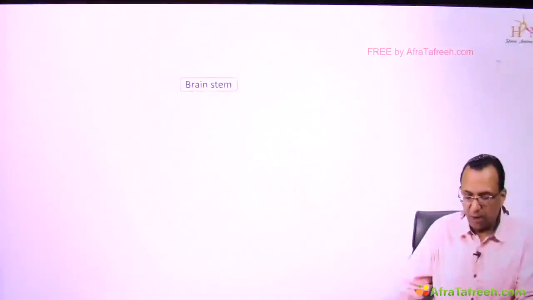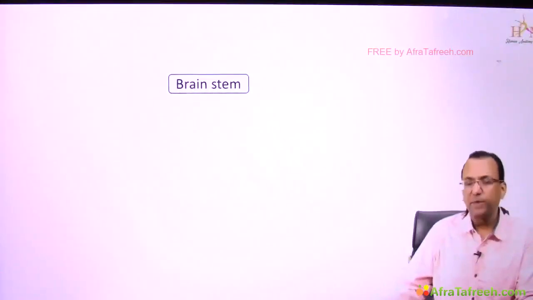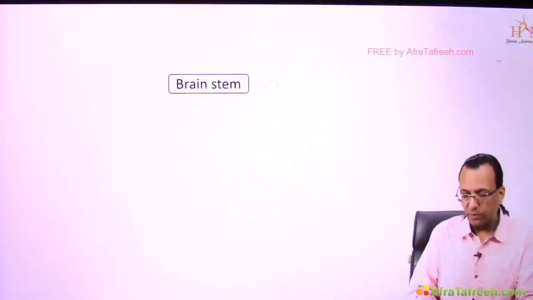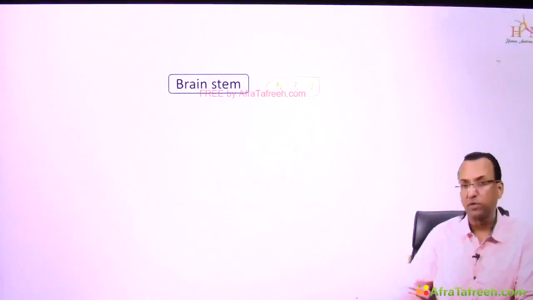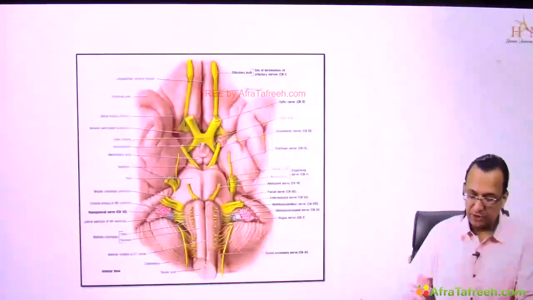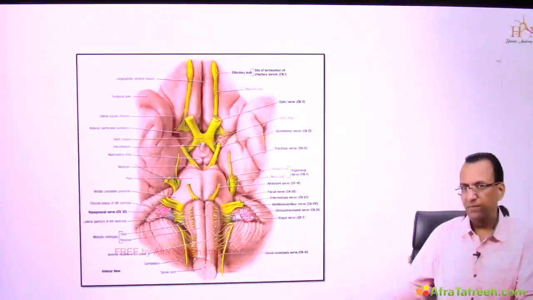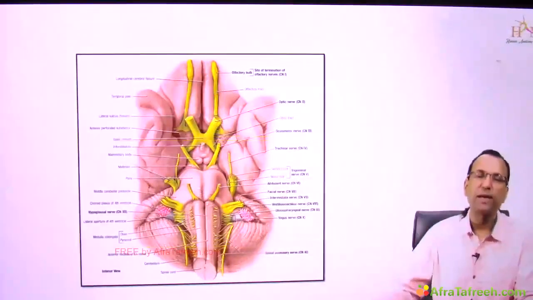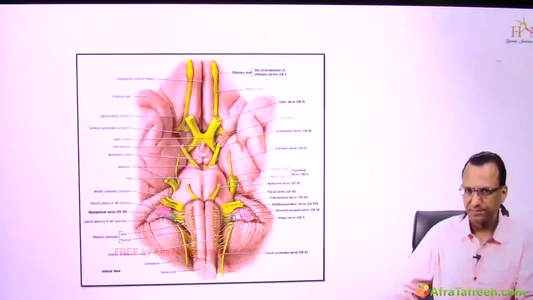You're talking about the brainstem, which has 3 components, giving you cranial nerves number 3 to 12. That is the area we want to focus upon mostly. And this is the diagram which is more clear, so we'll magnify. First, you will tell me what are the various components of the brainstem.